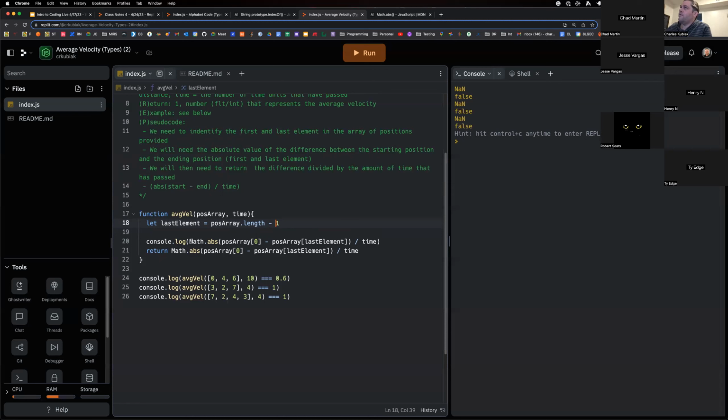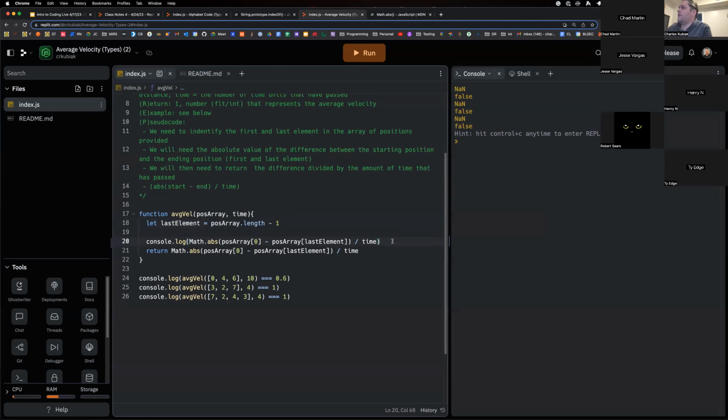So that's where we're going to use the math module, and the absolute value from the math module will wrap the subtraction here. So the starting position minus the ending position, and we're always going to get a positive number. So the absolute difference between these two numbers, regardless of whether the plain subtraction would give us a positive or negative number, is always going to give us a positive number. We can then divide that by the units of time that have passed, and then we'll return that.